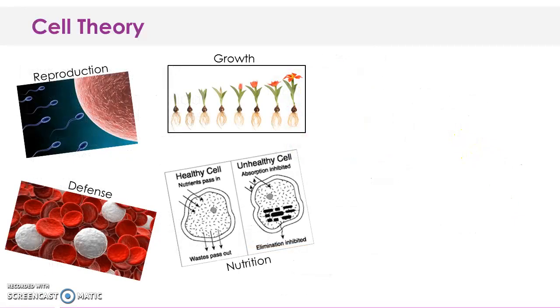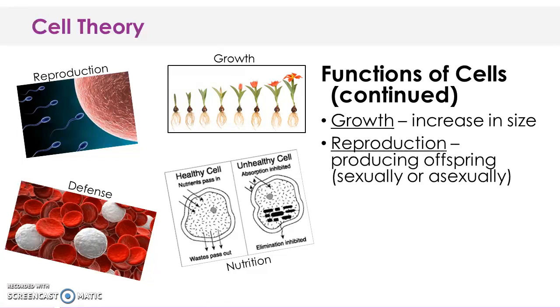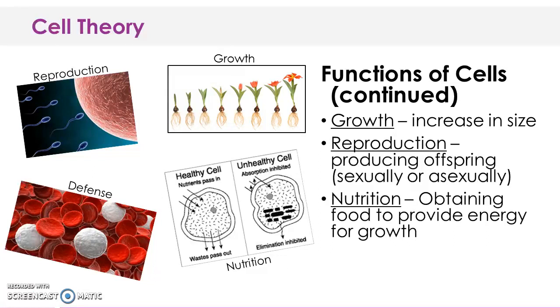Just in the realm of maintaining your body temperature. The other functions that cells share are growth. They all increase in size. You're clearly not the same size you were when you were younger. And even when you were born, you were a multi-celled organism. At one point in time, you were just a single cell. Reproduction. All cells reproduce. That's the third piece of the cell theory. Depending on the type of cell, some cells and organisms reproduce sexually, which requires a mate, and others reproduce asexually, which only requires one parent or one living organism.